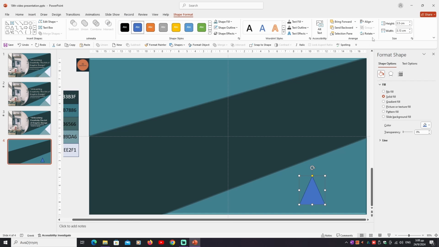We go to Shape Format, Height 4.64 centimeters or 1.82 inches if you have inches in your settings, and width 9.28 centimeters, or if you have inches in your settings it's about 3.65 inches.